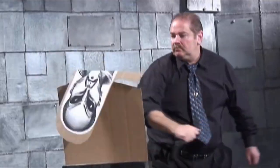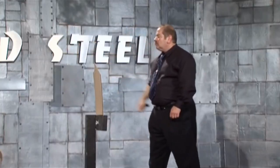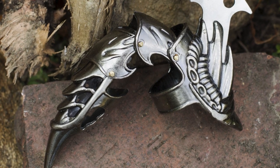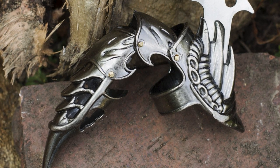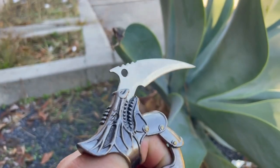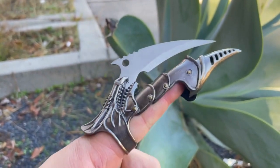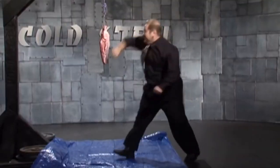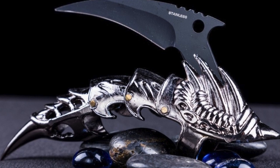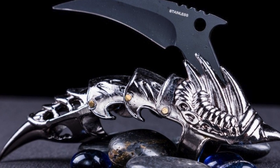Iron Dragon Claw — a knife that not only looks cool but boasts a unique hybrid design. A multi-faceted blade shaped like a fantasy dragon claw, ready to add a touch of mystery to your collection. Fascinatingly, this claw is crafted to fit virtually any of your fingers, creating an experience as unique as the knife itself. The stainless steel blade comes with a curved sharp edge and piercing point, making it both stylish and practical.